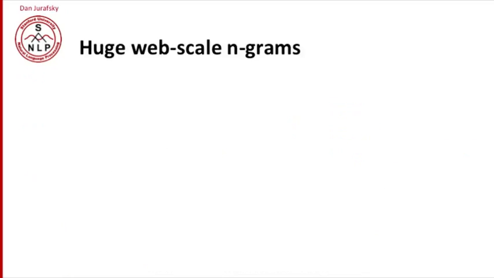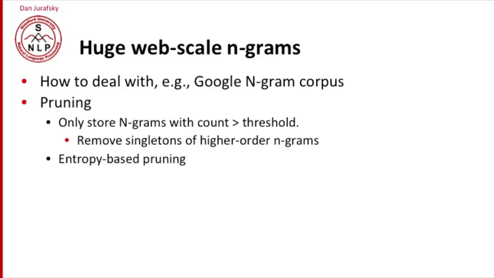Another important issue in n-grams has to do with web scale or very large n-grams. So we introduced the Google n-grams corpus earlier. How do we deal with computing probabilities in such large spaces? So one answer is pruning. We only store n-grams that have a very large count. So for example, the very high order n-grams, we might want to remove all of those singletons, all things with count one. Because by Zipf's law, there's going to be a lot of those singleton counts. And we can also use other kinds of more sophisticated versions of this where we don't just remove things with counts. We actually compute the entropy or the perplexity on a test set and remove counts that are contributing less to the probability on a particular held out set.